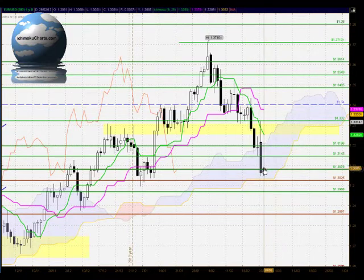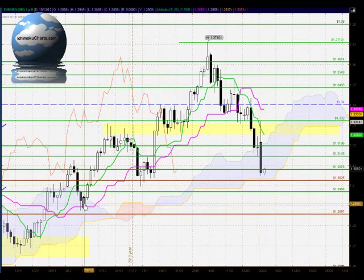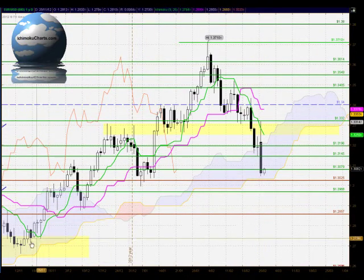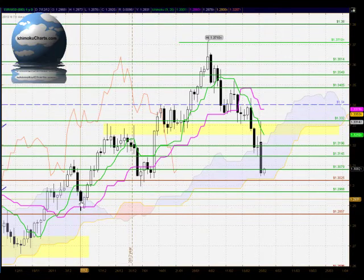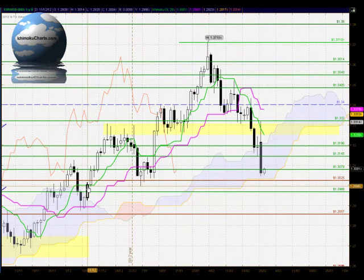In terms of Ichimoku now, we have a neutral market in the long-term time frame, and this is quite a change of sentiment in the market. It has been some time since we've seen the market trading down within the cloud, and quite a while ago we saw the bullish breakout up above the cloud, a test back within the cloud, and another bullish breakout, giving us a strong buy signal in Ichimoku charts terms.